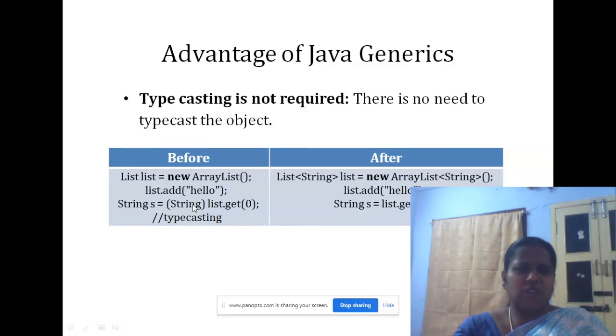Then I have to typecast it to get the value hello. But if I mention the type within the angular brackets, I can directly access the value for that variable without typecasting, and that is the main advantage of a generic class.